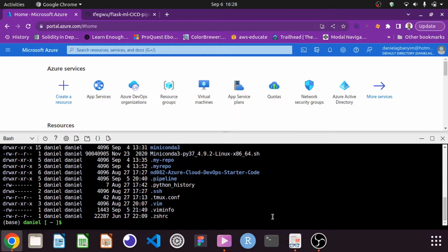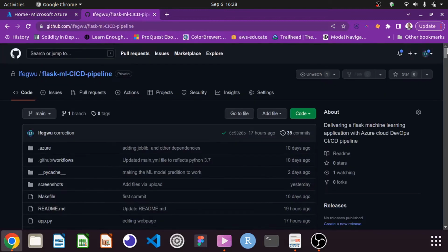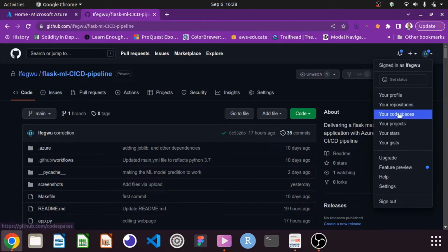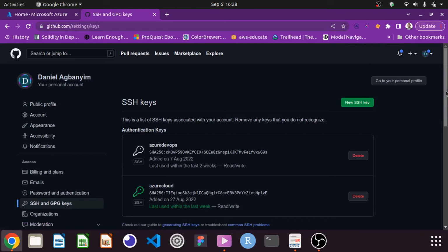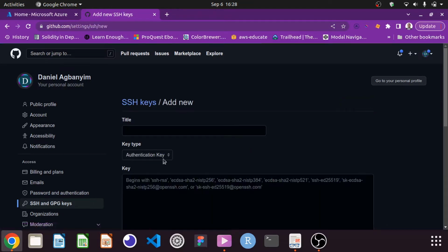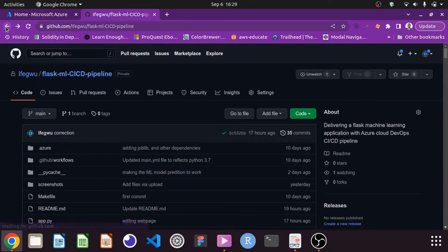the code you would need to input into your GitHub platform so that your GitHub can talk to your Cloud Shell. You can as well do it for your local computer. It will generate a new SSH key for you. Then you put it here, you name it so that you can remember it. Maybe you also add dates to it so that you can remember the day you did it. So we have already done that, so I'm not going to repeat it.